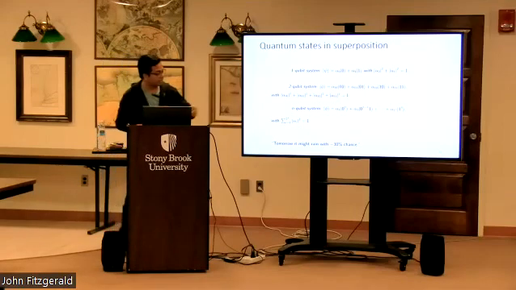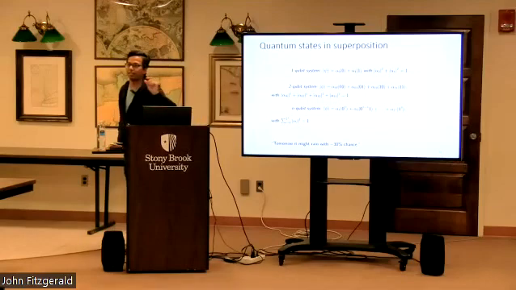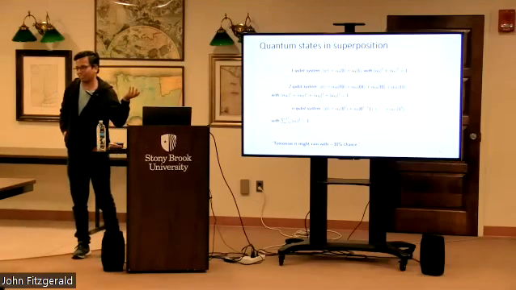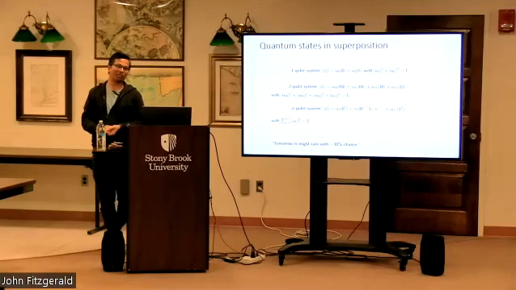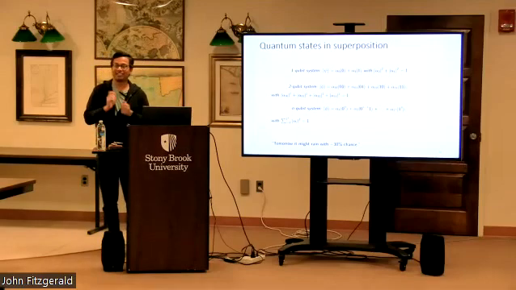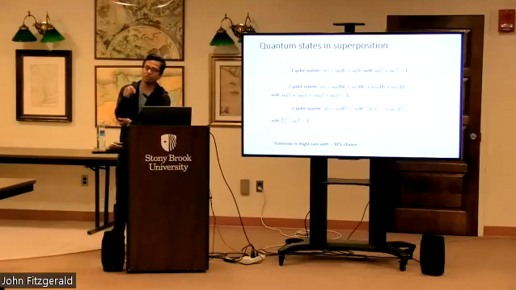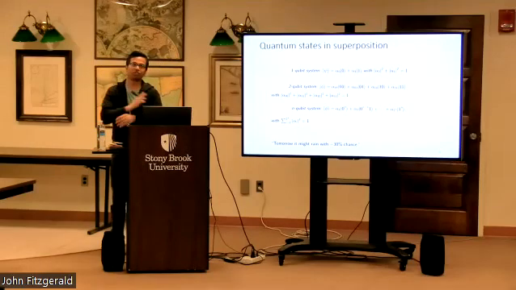So think of it this way: since these numbers could be complex, in particular the numbers could be negative as well, it is like saying today it's going to rain with minus 30% chance. Now, in real life, that doesn't make sense, right? What is minus 30% chance? But in quantum mechanics, these numbers could be negative, so it is actually possible that a qubit is in the zero state with a negative probability. Okay, so that's the fun of it.